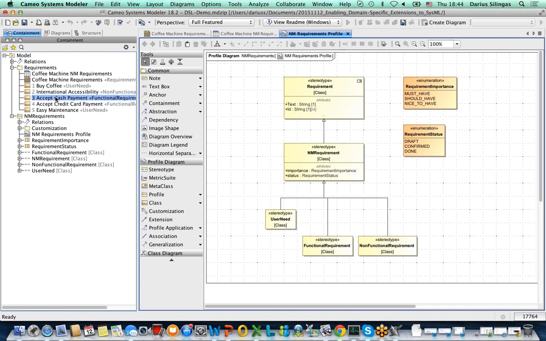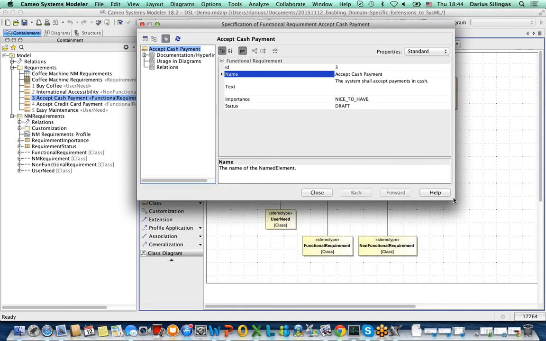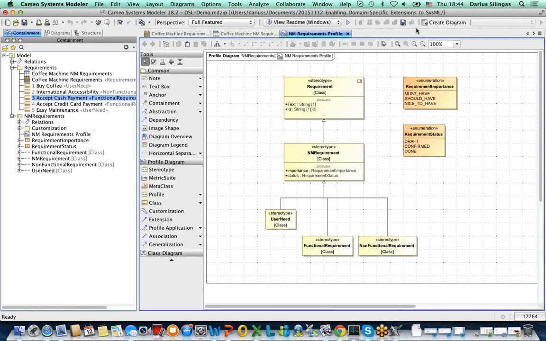which is here. And if I go to the functional requirement, as you can see on my screen, the properties which are available for the modeler are only those which I have given in the customization, and the requirement is really simplified a lot. What we should do next is create similar customizations for all the other stereotypes, but for the sake of saving our time, we will not do this. We will later be able to provide you a small example of complete customizations for this small case study.